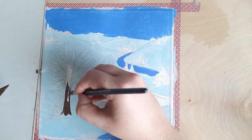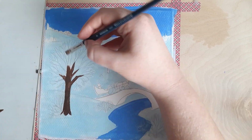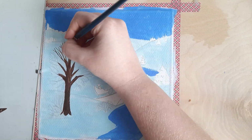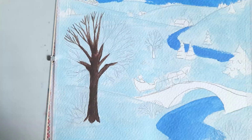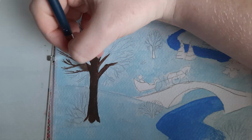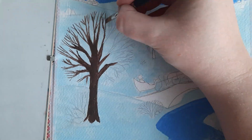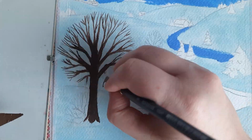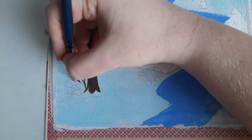For the tree and bushes, I used a small flat brush to achieve the thin twigs. Not all were perfect, as to achieve that the brush had to be loaded with fresh paint, but at the same time the paint layer couldn't be too thick. I was going to cover the branches with snow anyway, so I wasn't very concerned to make every twig perfect.